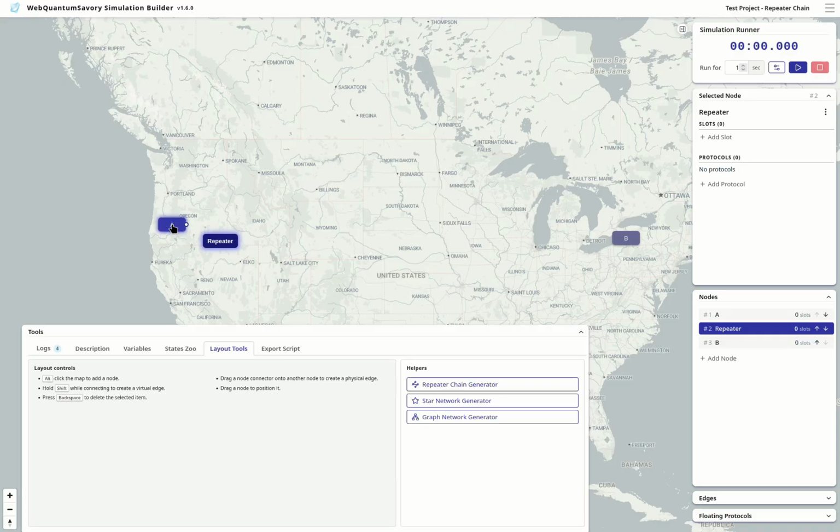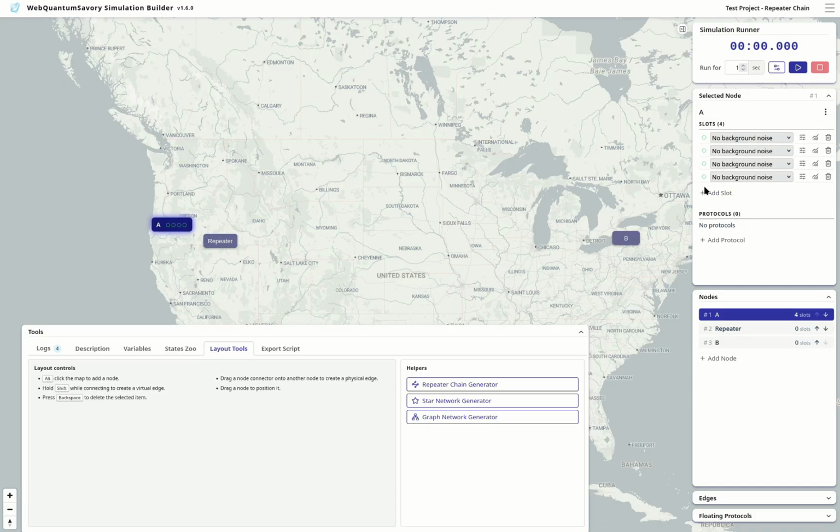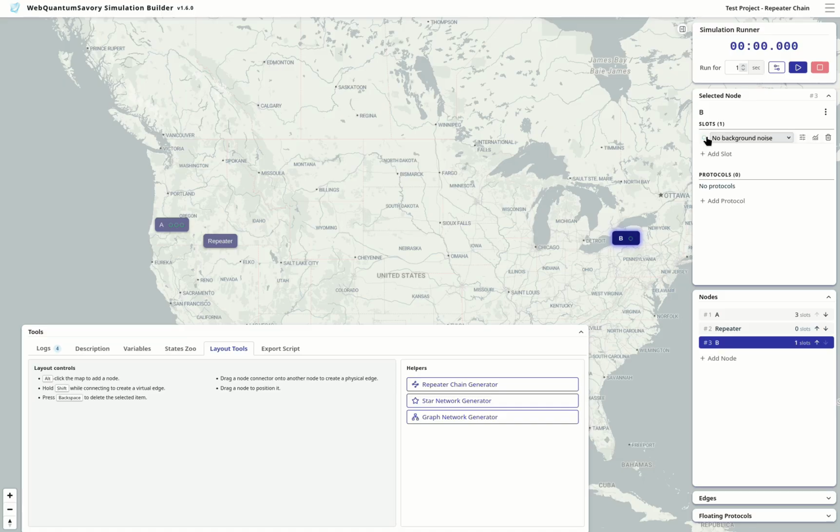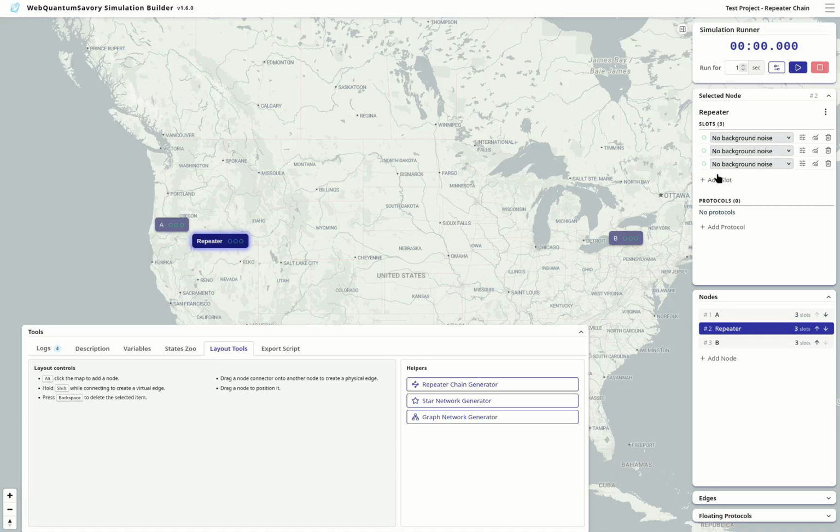And we'll configure them. Let's have just 3 slots on Alice and Bob, and for now let's keep them noiseless. For the repeater, let's add 5 slots, because why not?